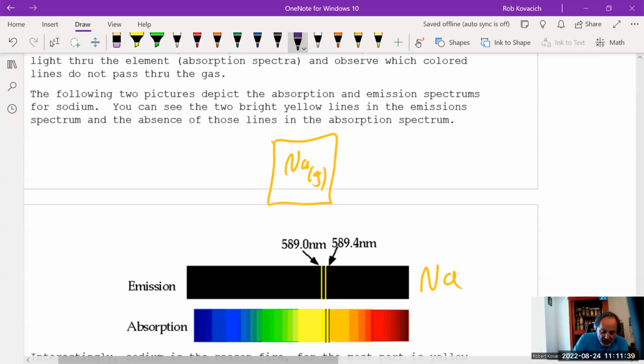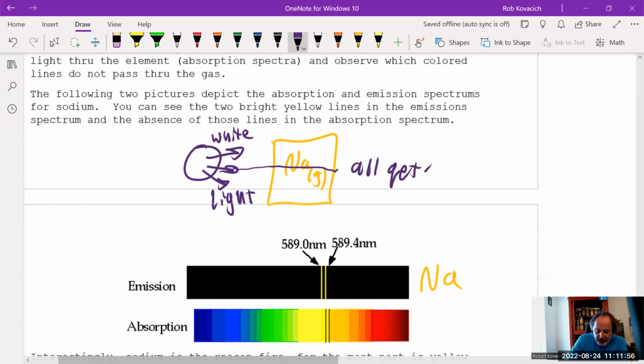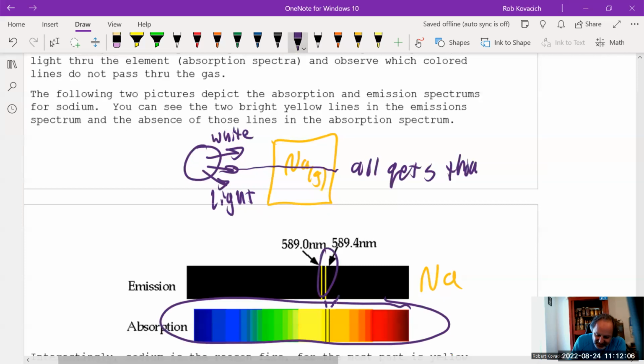And over here, I have a light, and this light is shining out white light. Sorry, it's purple, but it goes through. So there's white light that passes through here, and all of it gets through, except these two yellows. So you'd end up with a spectrum that looks like a full rainbow minus these two lines of yellow, because the sodium's electrons are absorbing that energy, and then they're releasing it, but not in this direction. They're releasing it in every possible direction, 360 degrees of a sphere, so you're not going to see it. A little bit will leak through to your detector, but most of it goes off in any old direction.